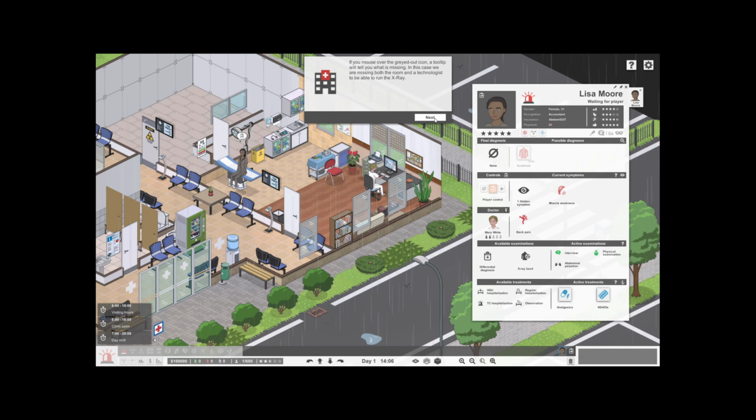If you mouse over the grayed out icon, a tooltip will tell you what is missing. In this case, we are missing both the room and a technologist to be able to run said x-ray. Which it tells you right there in red. Not available. There are tooltips available throughout the game with extra information for every icon in every category. So for now, let us fix the hospital real quick.